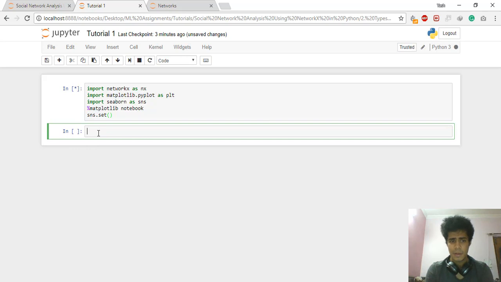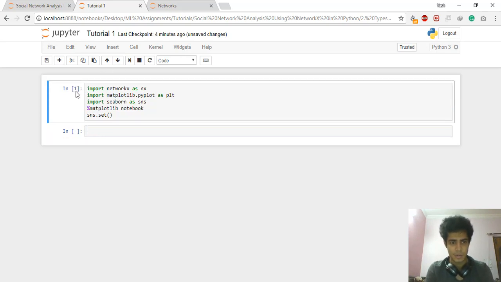So basically, like I told you last time, we have edges and we have nodes. All right. But for having edges and nodes, we need to have graphs first. So first of all, we're going to create some graphs. So NX, that's your NetworkX dot. One second. Let me just load this. Okay, it's loaded. So once you see a number here, that means it's done. If there's a star here, that means that it's still executing.